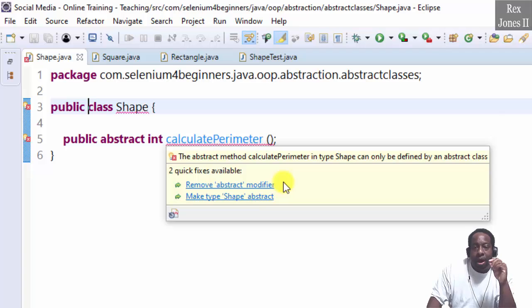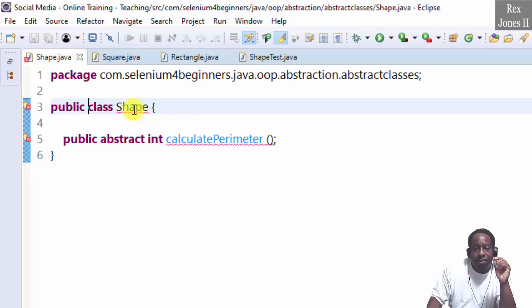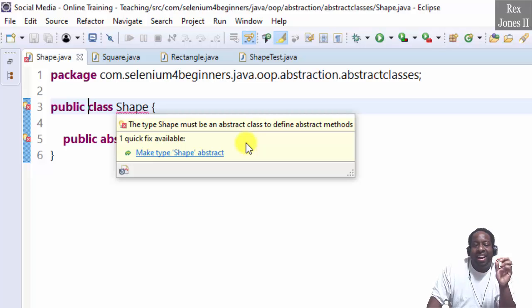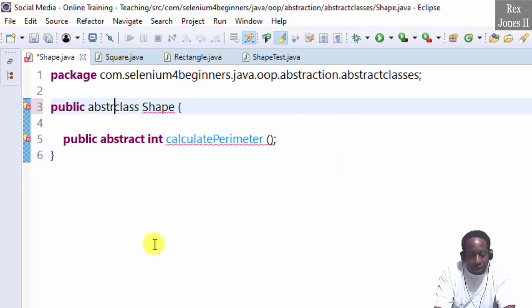Remove abstract modifier and make type Shape abstract. Hover the class and we see the type Shape must be an abstract class to define abstract methods with one quick fix. Make type Shape abstract. Let's re-add abstract.